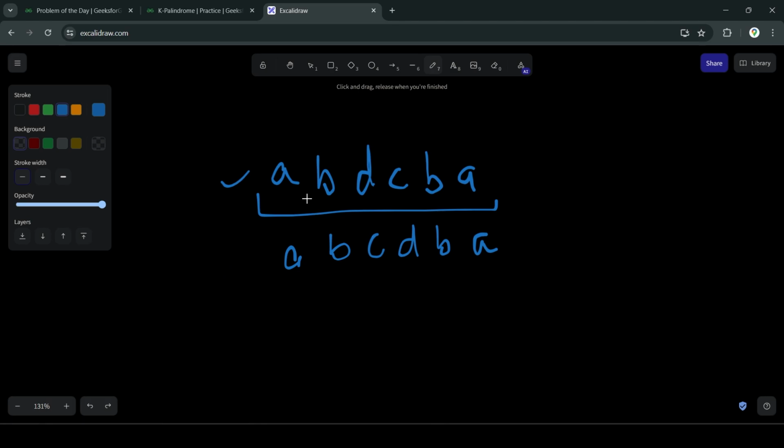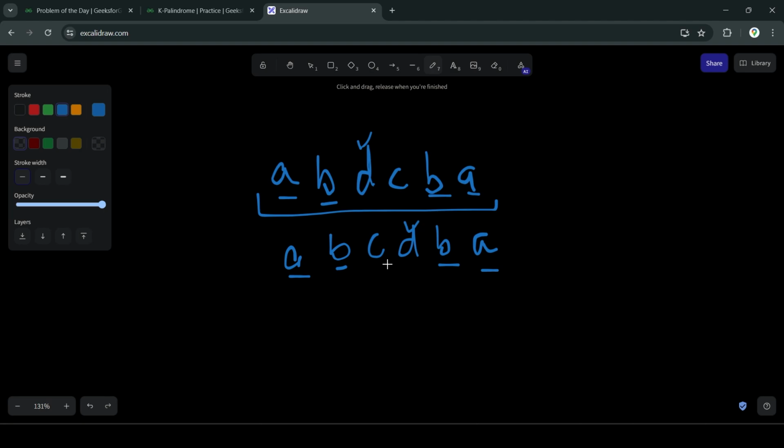So how many characters are equal? That is our point. You can clearly see that this AB is equal, this D is also equal, and take one of them. Like I'm taking D here and D here. That is equal.